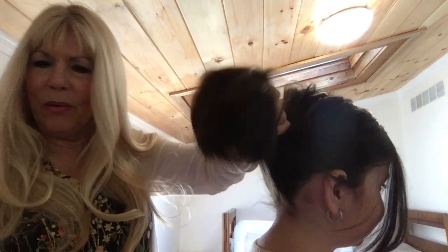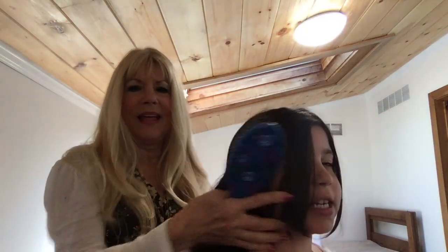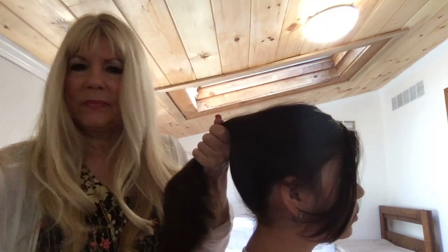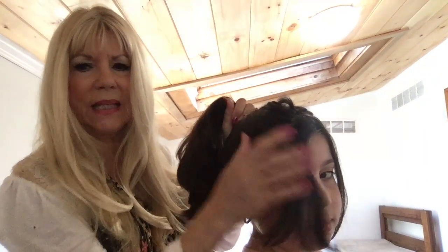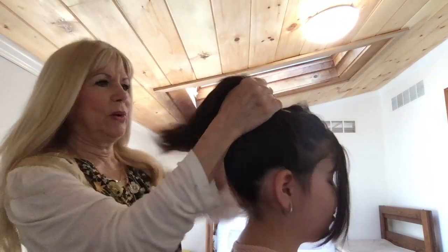Take your comb — by the way, this is a wet comb, which is amazing. Eva says her Grammy used another comb and it was horrible and she kept screaming. But with this one she's quiet as a mouse, and she's not usually quiet as a mouse! So here we go — we're gonna give her a ponytail. This is definitely not your average ponytail. Her bangs are growing out so we can't really get those in.